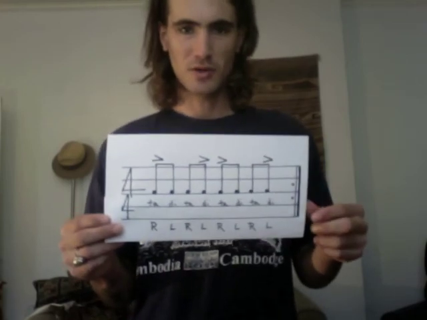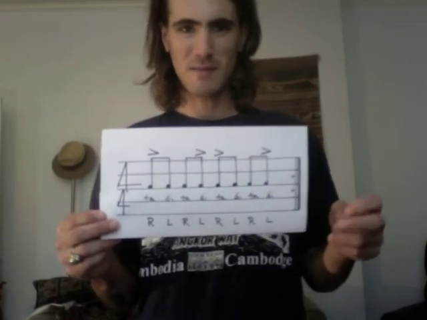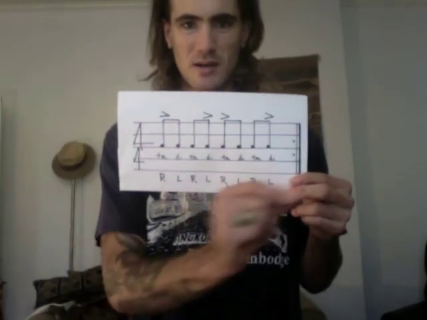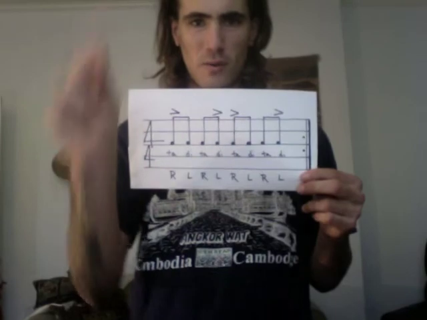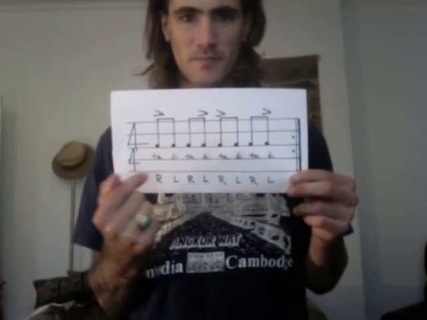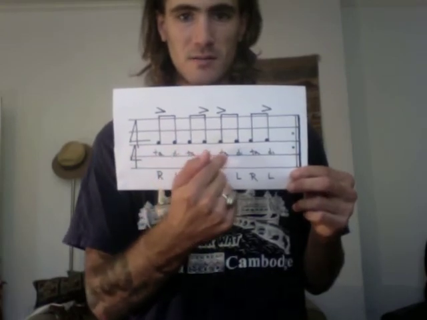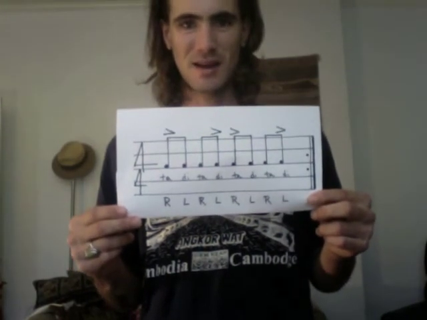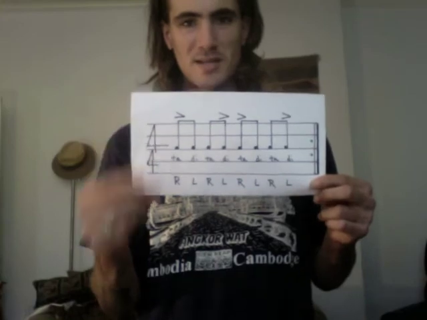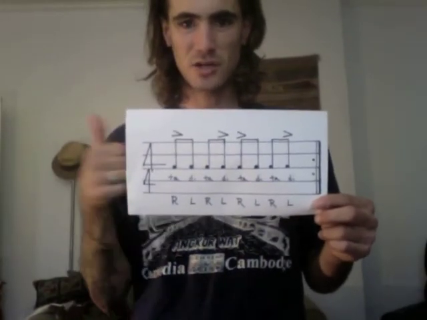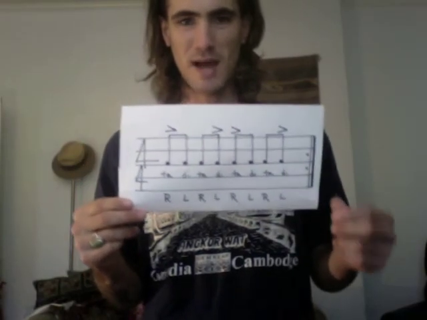I'm going to set my metronome, and I'm going to conduct in 4 along with the metronome, so you can see what beat we're on. You could also go like this. I'm going to conduct and say this accent pattern, and then say it through twice. I'm going to leave the metronome on, and then play it on my chest so that you can hear what it sounds like when you're just practicing it that way.